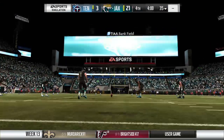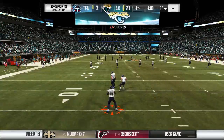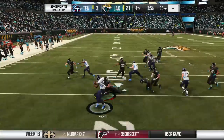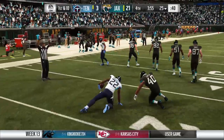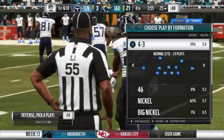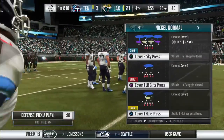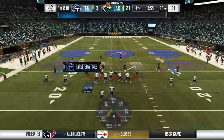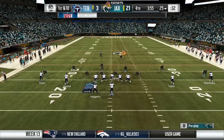Out is the kickoff unit as they run up and send this one away. This one fielded at the 5. And not a bad return here. He gets it out to the 25-yard line. The Titans offense now, they get ready to do battle again here. And down on the scoreboard, certainly needing to avoid what happened on the last drive, punting the football. Sense of urgency has to take over for them here.